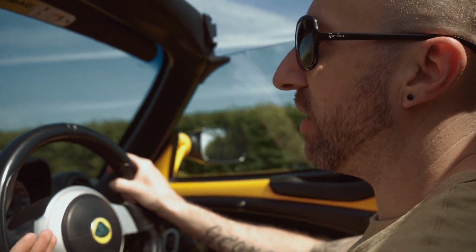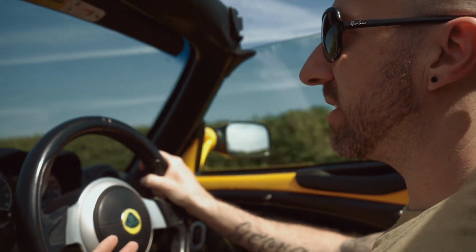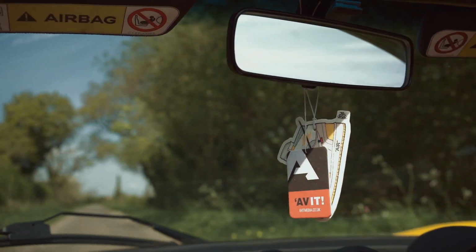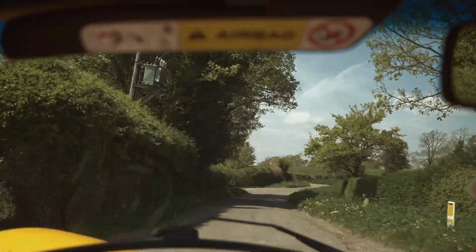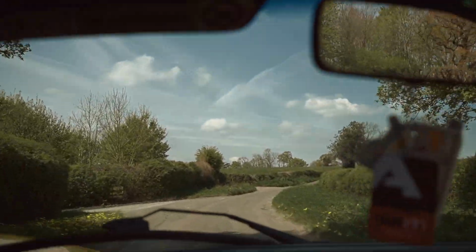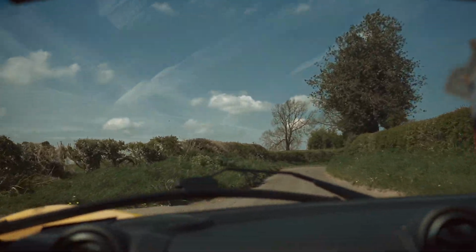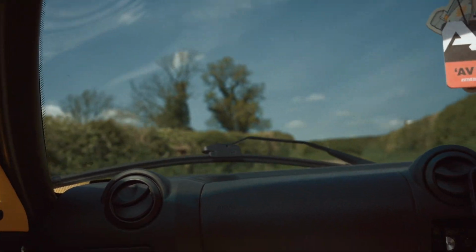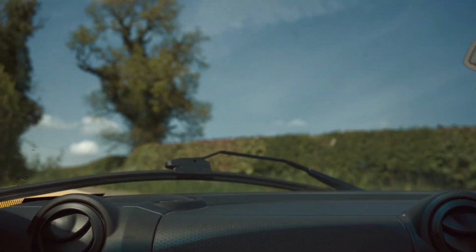I'm trying to sell you the car, but until you drive one of these, you don't realise how good they are. It's like you're driving a go-kart on the road. That's how it feels. It's unbelievable. Look, these back roads, this is what it's built for. The splitter's not too low on the front, so you're not worried about digging it in all the time. Like on the M3s, it was really close to the road, where this, you can get over speed humps in it, you can get in and out of car parks okay. This is what it's designed to do.